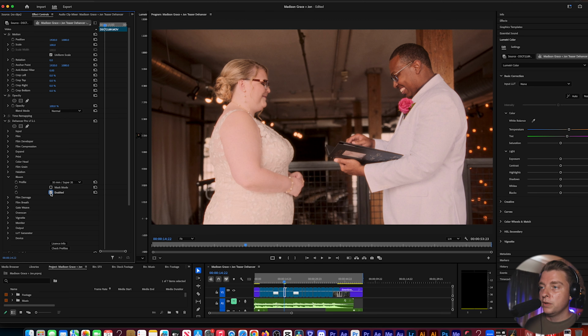So bloom, if you don't know, is when it gives all the light sources and the whites a little bit of a glow, right? And I've been achieving this look for the last 10 years with filters, like 4x5 filters or screw-on filters. And that's great, and it's worked really great for me. The problem is, and where this comes in as a huge solution, is the look is baked in. I can never take that glow effect away once I have that filter on top. Now, I love my filters. I've spent God knows how much money on those things, but to be able to do it in here, honestly, it looks just as good, and I can control it.